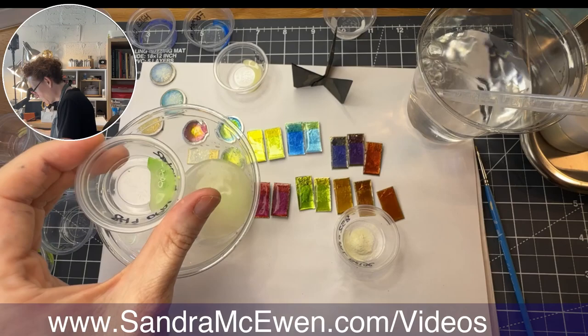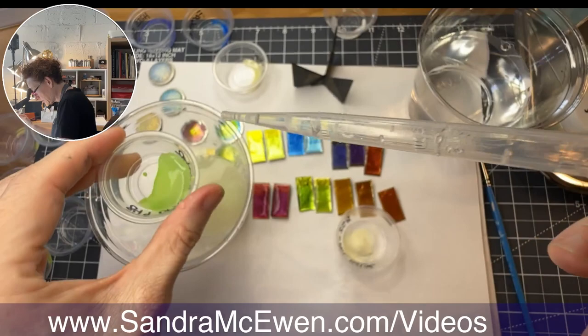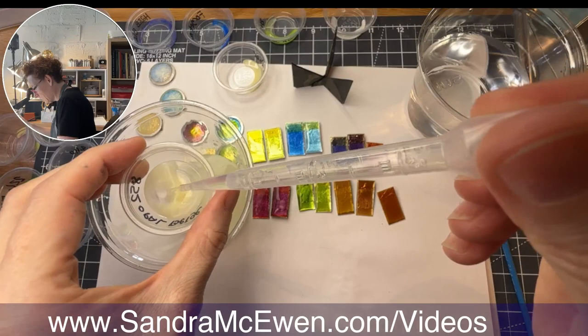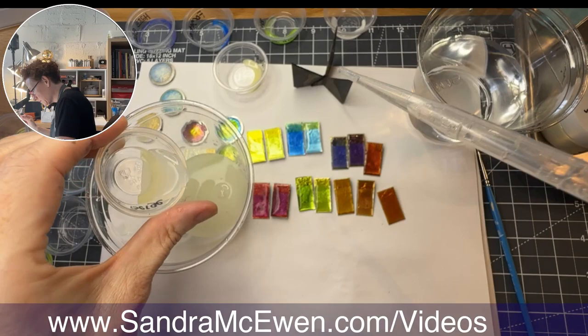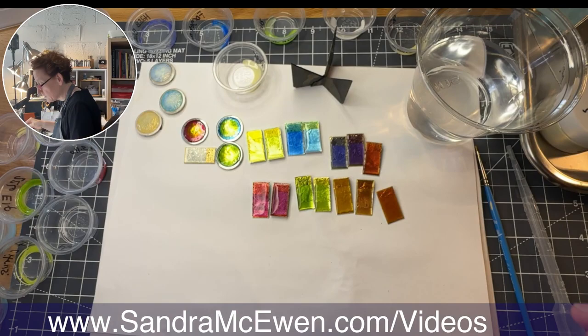One more little mini wash. There we go. See, I'm not washing it all the way. Just a little, maybe one more. There we go. And then same goes here. All right, so we've got those things. That is good. Let me go grab those other two pieces.